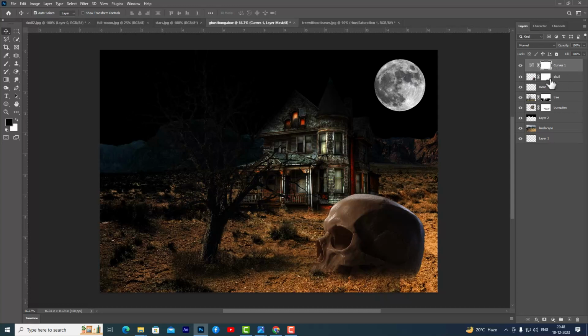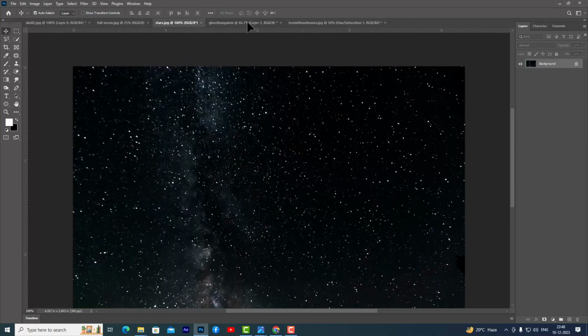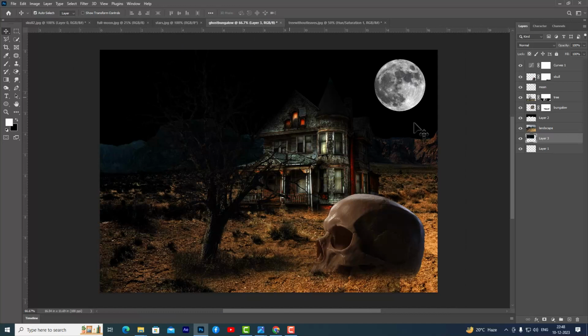Right. So then we will do one more thing, that is we will be also getting the stars here. So what we'll be doing is we will just get the image of stars. So here is the image of stars. We will just drag it and place it over here.